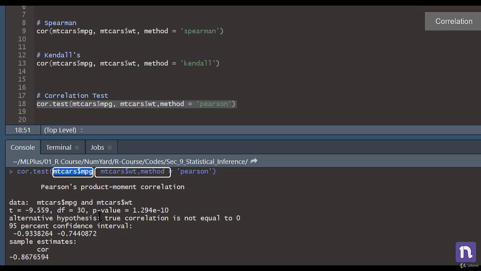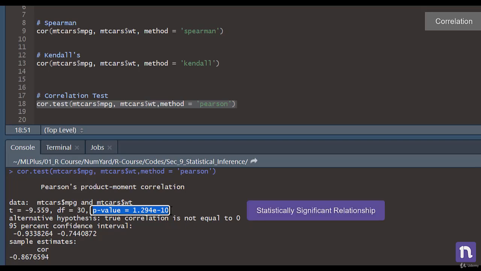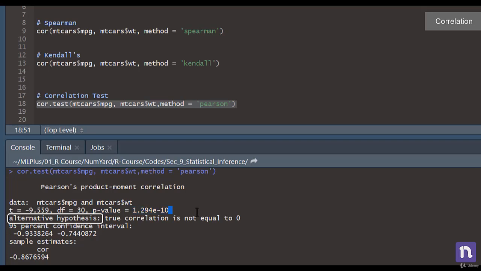So how to determine if it is statistically significant or not is if the p-value is lesser than a significance threshold of say 0.05. Typically the significance cutoff is 0.05. If the p-value is lower than that number, then we infer that there is a statistically significant relationship. So what happens underneath is there is a null hypothesis established, and here you have the alternate hypothesis.